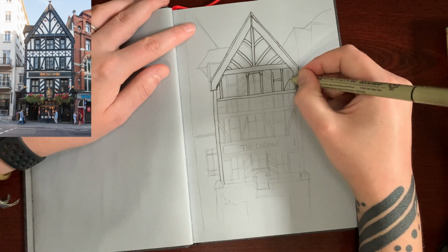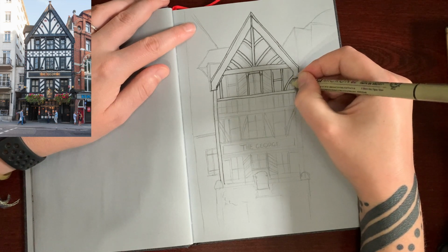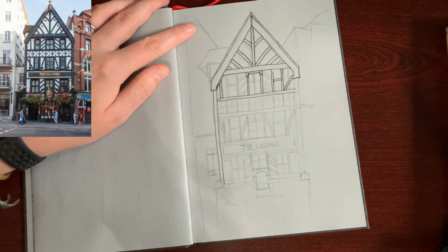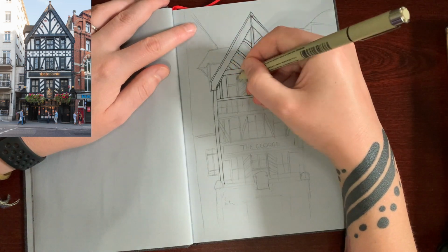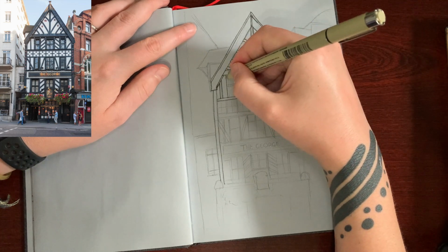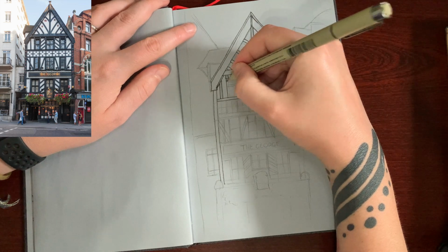Okay, so that line's wrong, so that's fine. I'll come in and erase that in a minute. But as you see, it's now a question of going through and just filling out bits, really, and giving it a bit more life.